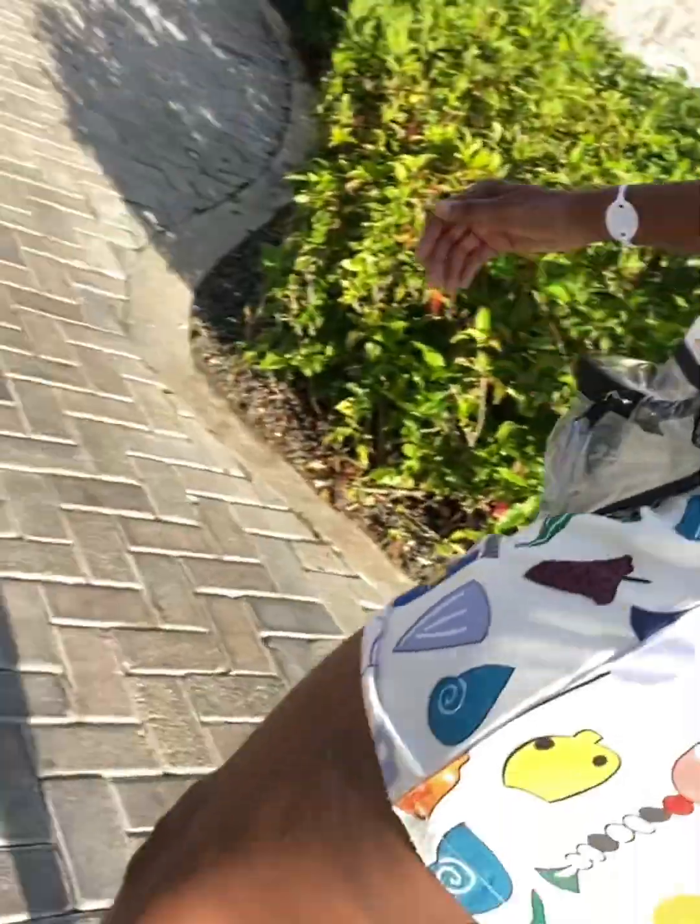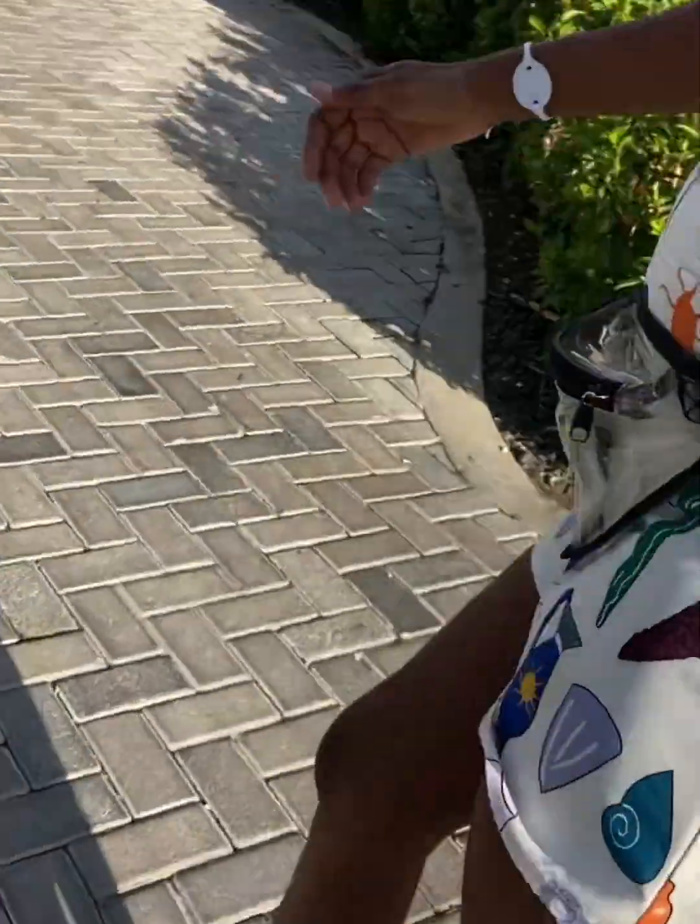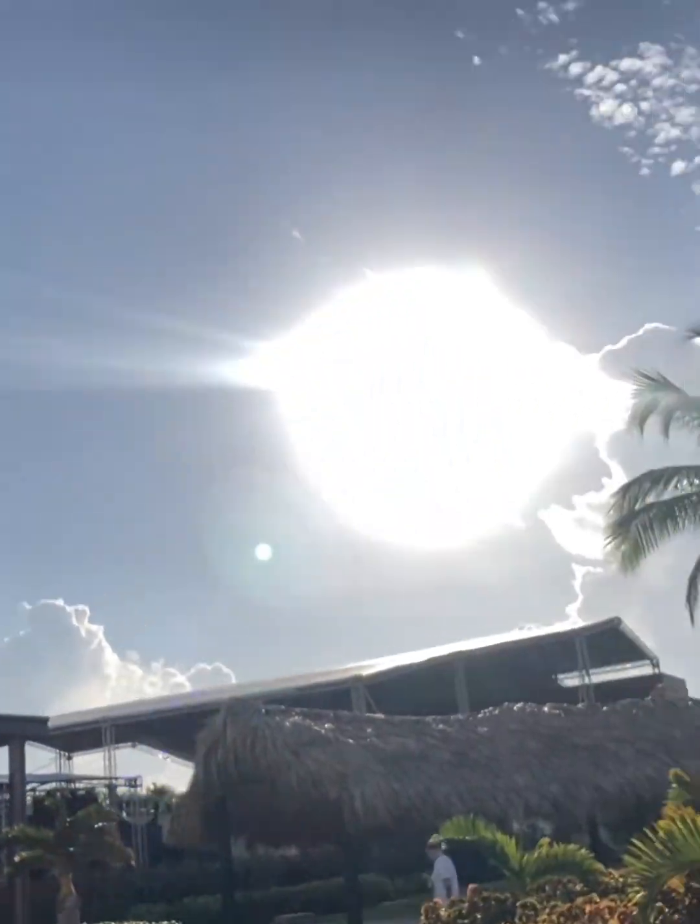There's another way. I'm just walking back through the resort. I had my heels on. Look at me with my heels. I was walking around in 4 inches. I think I had heels on like every day, but like one day I had heels on. Those are my heels from Express, if you ever saw them in another one of my videos.